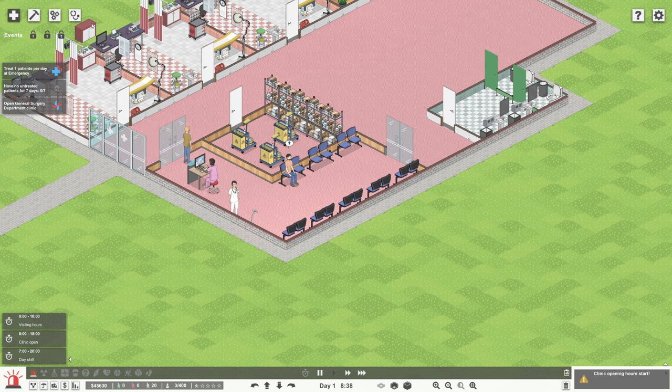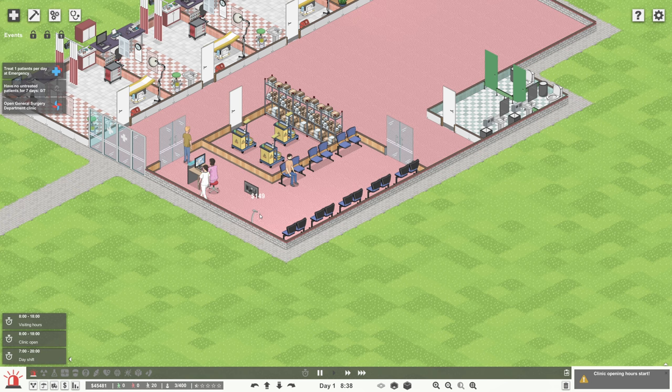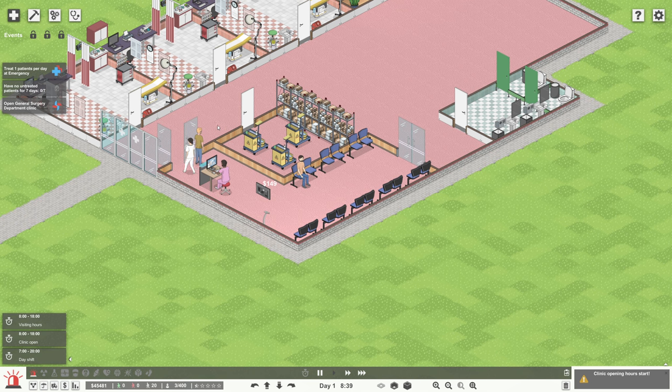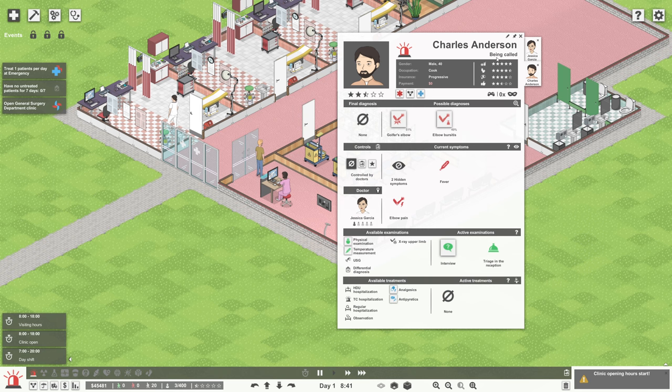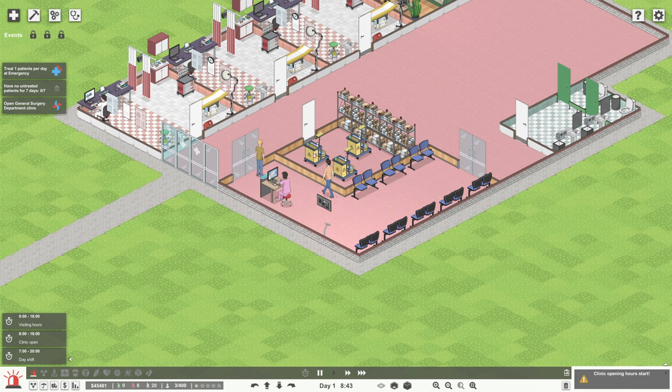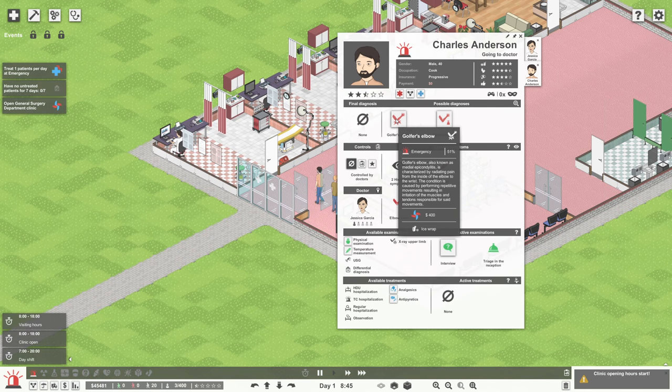However, if I go into the build menu and get an info TV, then as soon as a patient comes into this room, they will take a ticket on the machine, and the doctor will be able to call them from the comfort of their computer. That's going to cut down on this whole walking to the waiting room and calling the patient sort of thing. Right, so, Charles Anderson, you're going to be called, you're going to be diagnosed 100% with golfer's elbow.